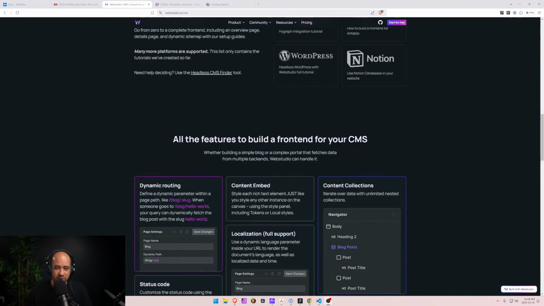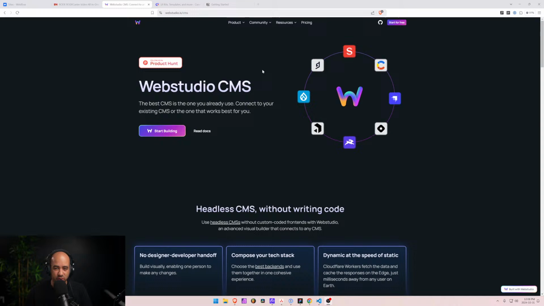For what I would do, if I was trying to just choose, I would maybe start this and just see what it's like, and see what it would be like to actually develop a full-blown website with a CMS, and maybe do some integrations with Airtable or whatever the case may be, to see how that works. And it'd also be interesting to see if this is integrated with Zapier as well, to see how well that flows. But overall, I mean, it looks pretty good. It's pretty exciting. I bet you can do some really, really cool stuff.